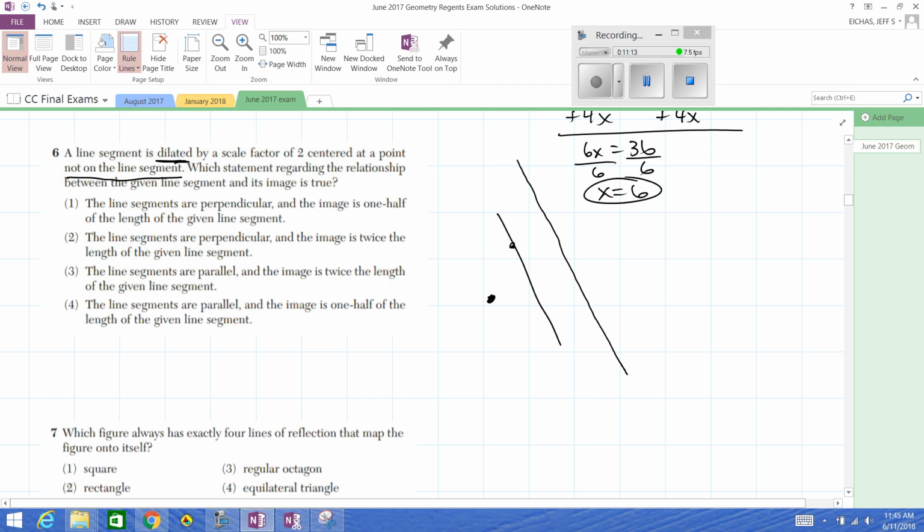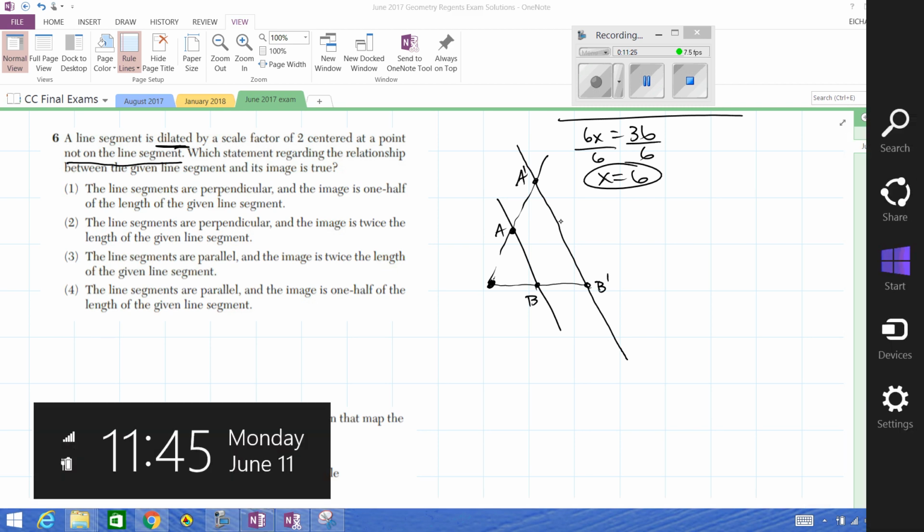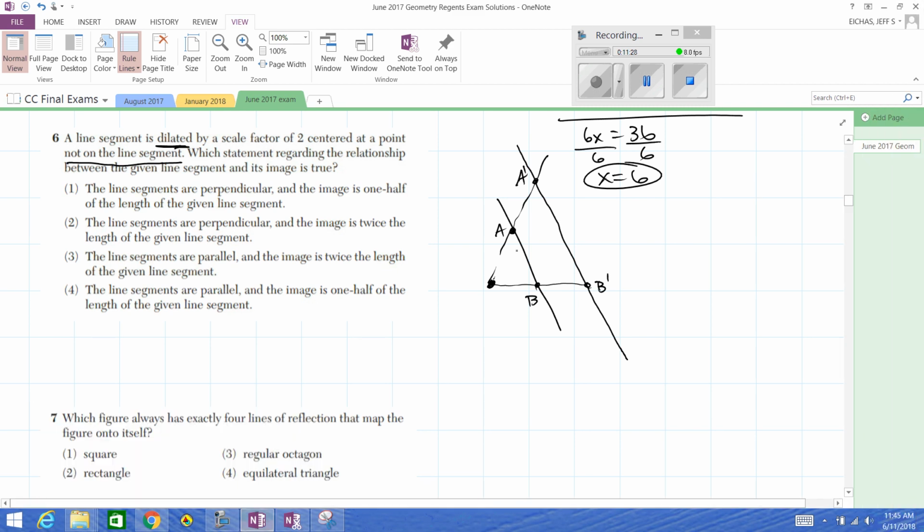Okay, basically what I'm saying is the point there, A, would move along this path, and that would become A prime. Point B would move along this path, and this would land on B prime. So basically the image is going to be parallel to the pre-image, but a different line. Now, the other possibility is if you have a point where the center of dilation is on the line. Now, what will happen is, let's just call that C for center. What will happen is A and C have to continue to be collinear, or the image of A, I should say, A prime. So what will happen is A, if we dilate by a scale factor of 2, it'll go a little further away.